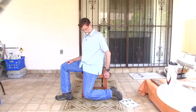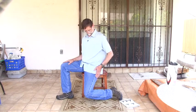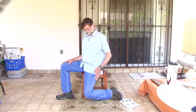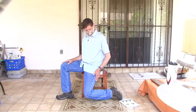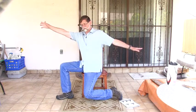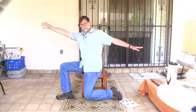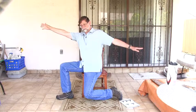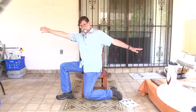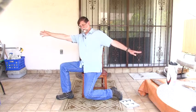Now, one thing you'll notice, how much I'm dropping my leg here, is you're going to start stretching your hip muscles out, because that's what gets tight. So then you're going to reach out and stretch, and try and hold that for 30 seconds. So you just count it out, just one. If you want to use 1001, 1002, whatever you want, or if you want to use a clock, that's fine.